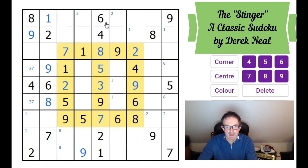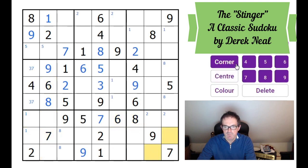These 6s mean this is a 6. There's a 5 here that locks a 5 into one of those squares. Maybe work a bit more on the 6s — see if we can find a 6 in one of those two squares at the bottom. I think what we're probably going to have to do now is look at some of the rows and columns where we've got lots of digits.